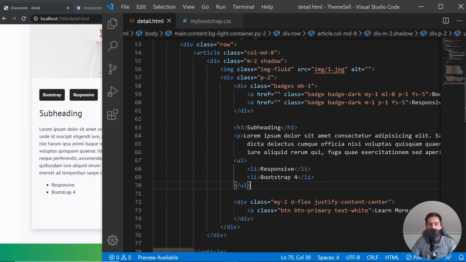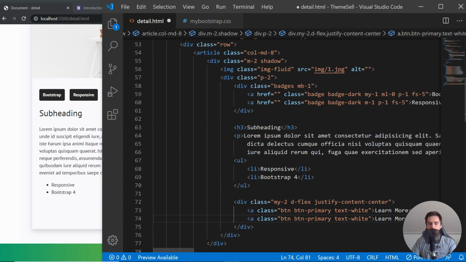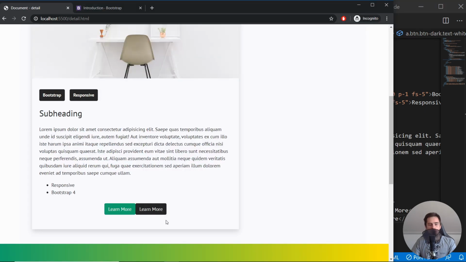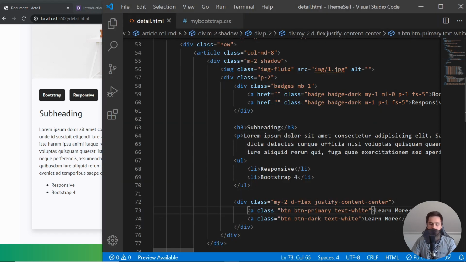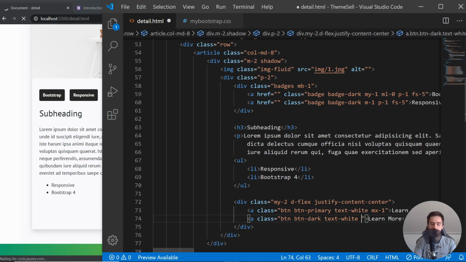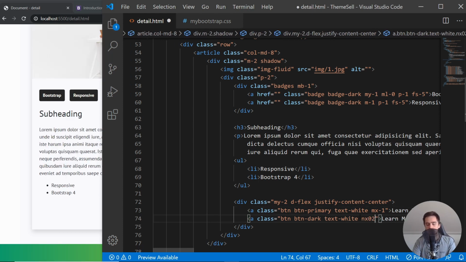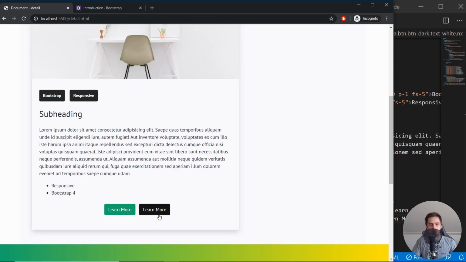You can also change this and copy a little bit, like add another button that should be maybe button dark. Let's see how that would look, right? If I put it in there, there it is, a dark button. Yeah, so up to you. You can add as many as you like. You can put a margin on the x-axis to this thing so that they are not as close together, right? So margin on the x-axis of 1. Save this thing, and let's see. Yeah, there it is, a little bit of space.